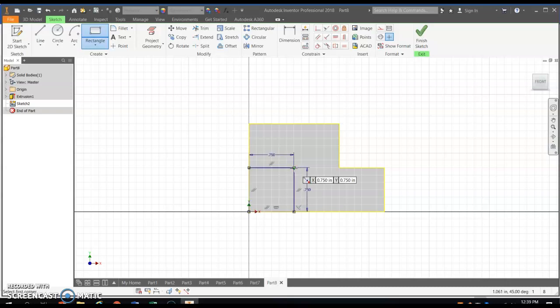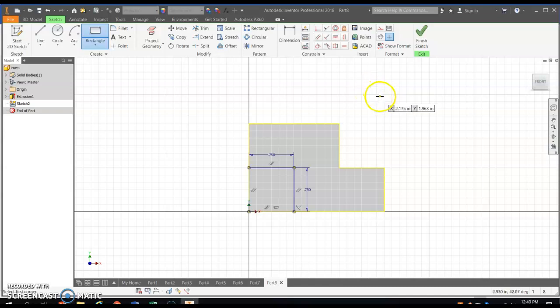Now you can see that I have a fully constrained, fully dimensioned drawing, and I didn't have to go back in and dimension or add constraints. We have equal constraints, we have perpendicular constraints, horizontal and vertical constraints. All the constraints there could possibly be are already included, and it was done as I created that rectangle. That's a real time benefit.